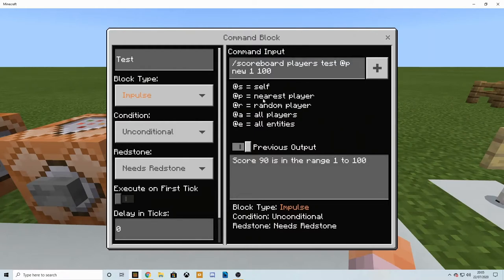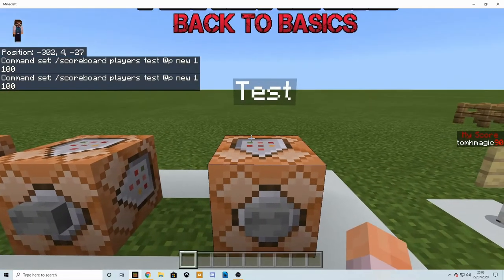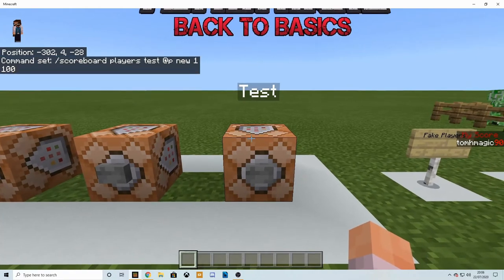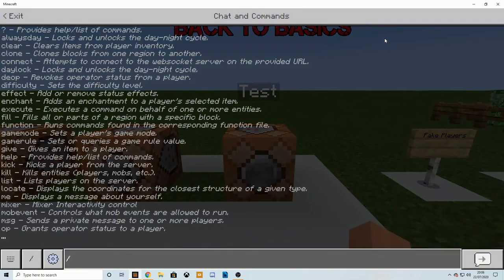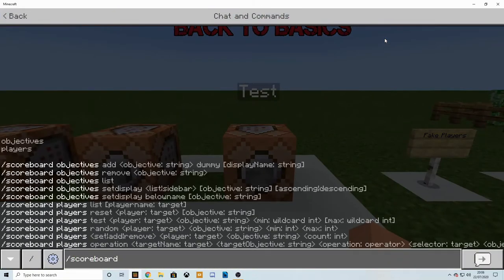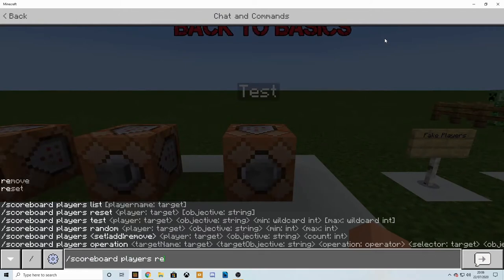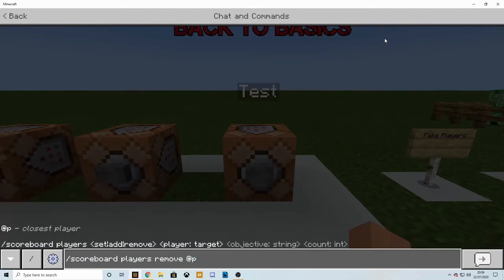I would skip the test and go straight into using the target selector argument for score, and remove the, for example, say if I had a shop system that was a value of 10, and I wanted to remove, I would do scoreboard players remove @p, not quite @p, you have to get a bit more defined than that because @p will be from the whole world with this target selector, but I won't go too into detail.